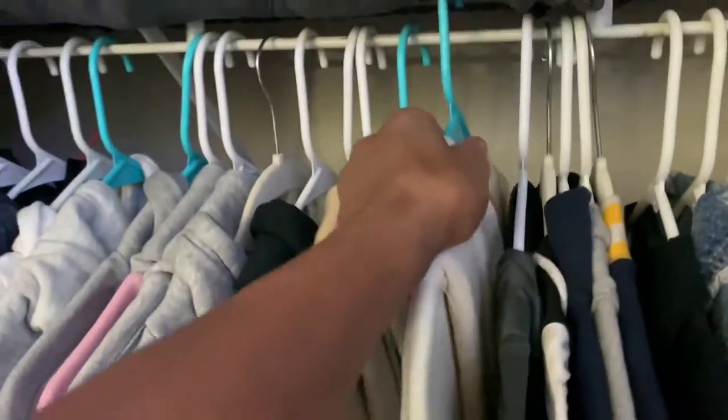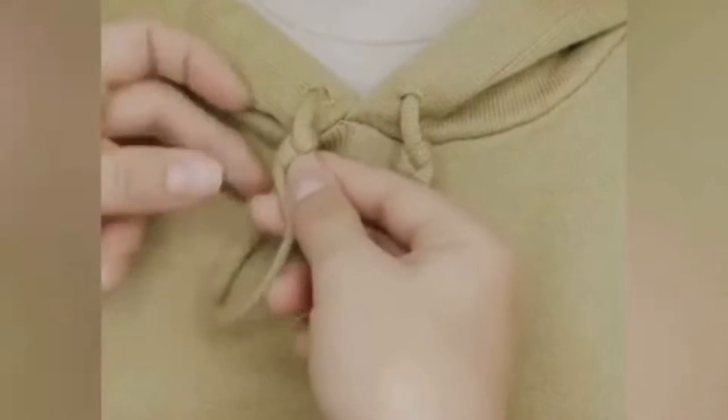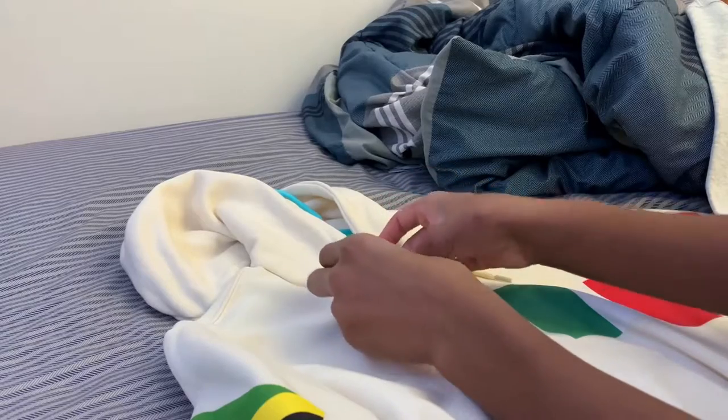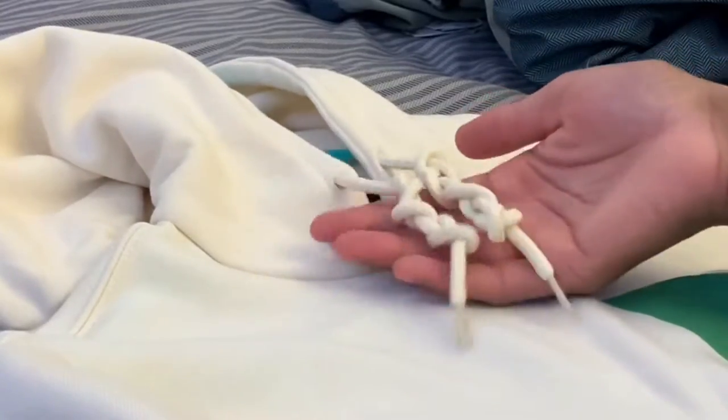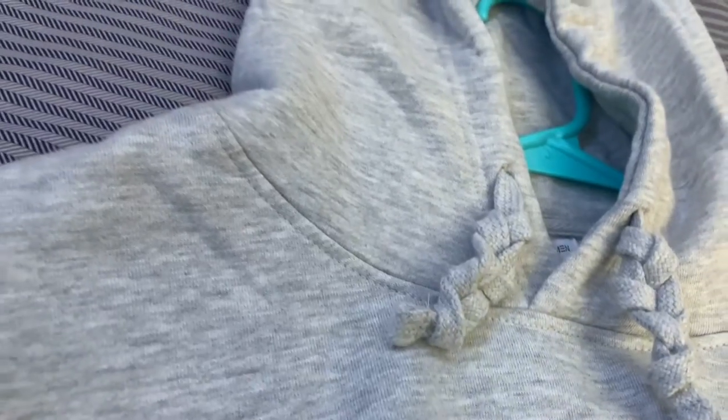All right guys, this next one is for you fashion designers who love clothes, hoodies, pants, designing stuff like that. I'm just gonna grab one of my hoodies. So what you want to do is you take it up like this, you wrap it just like that, put it over, pull it, keep pulling it in and out — boom, just like that. It doesn't really look like the video because this hoodie has a different rope, so I'm using a different hoodie. Look at this — I don't know if I did it too good, I'm not really a designer, but it looks good. That hack actually worked, I really like this one!